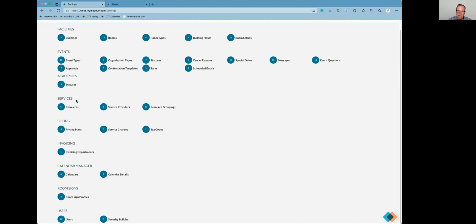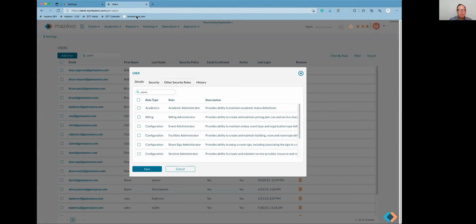Some of you may have some of these sections that don't appear because you're not using all of those functions. So it's just a way that you can slice and dice the control and the settings rather than just giving everybody carte blanche access to that whole thing. But that's these administrative roles right here.